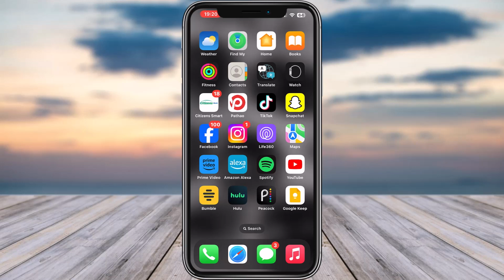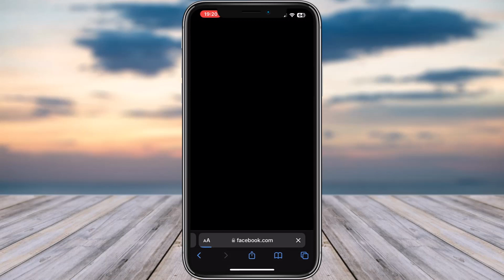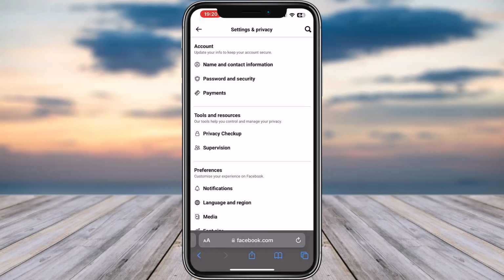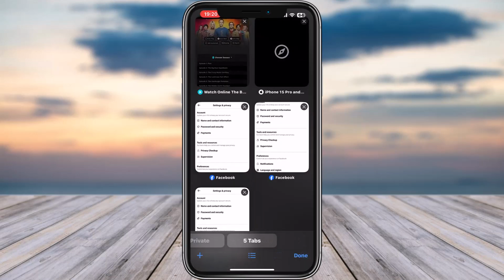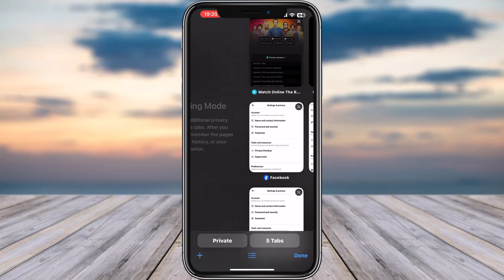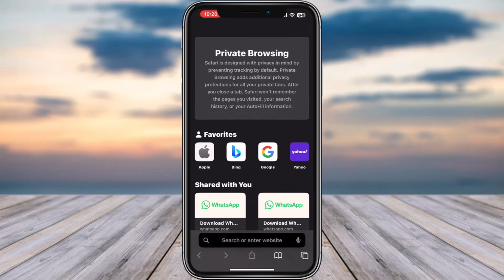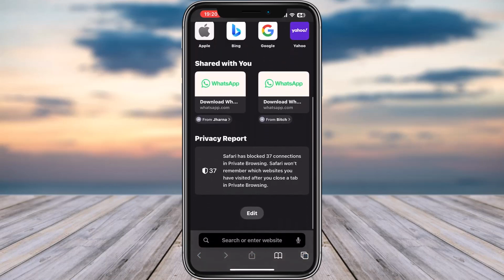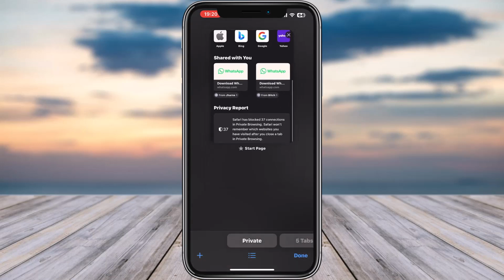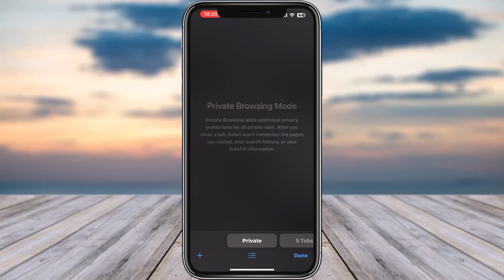Let's get into it. So for that, first of all, go ahead and access your particular browser, and that's how it's going to appear. Now tap on this little tab icon in the bottom right, and now you have your normal tab, and if you swipe to your right you have your private tab. If you want to simply turn it off, tap on plus, and you will be able to create yourself a tab. Again tap on the tab icon in the bottom right, and now you have this tab with an X icon on top. Tap on it and that tab is now removed.